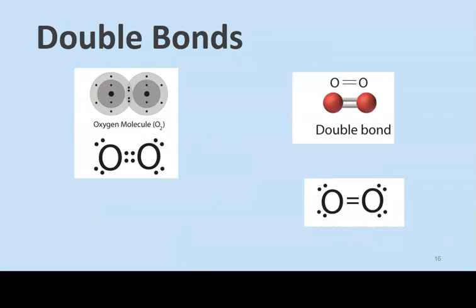Double bonds are a little bit different. Double bonds are most often found with things in group 16, so nonmetals in group 16/6A. The ones with 6 valence electrons quite often form double bonds. Now let's think about why. So an oxygen atom by itself has 6 valence electrons. So 1, 2, 3, 4, 5, and we'll just put the other one over here, 6.